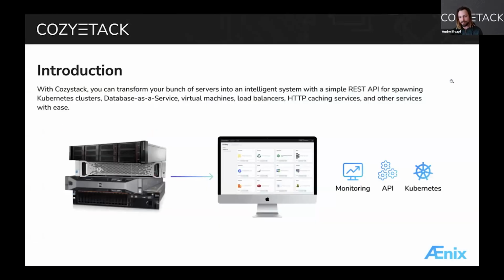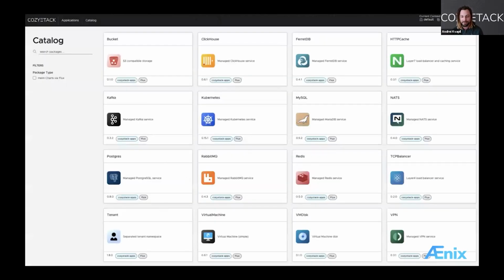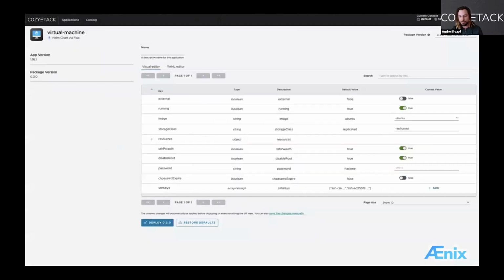The main idea of Cozystack, let me describe it that way, is that it allows you to transform all of your bare metal servers into an intelligent system for ordering managed services. We think that pure virtual machines are not the only way, and people are usually looking for managed services, like actual cloud services, databases, Kubernetes as a service, and things like so. So our platform provides such an opportunity. This is how it looks. You can click and install applications like Postgres, Kubernetes clusters, and things like so.